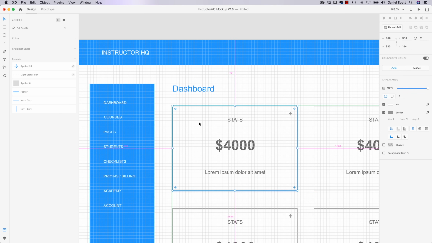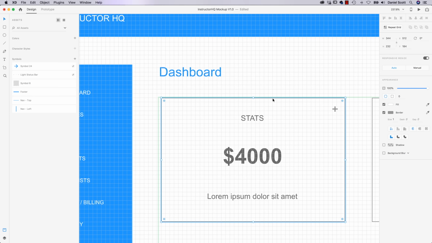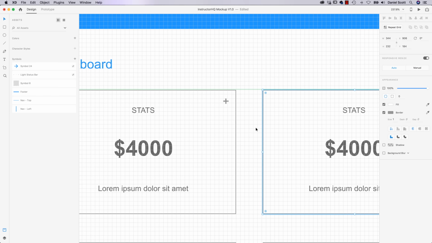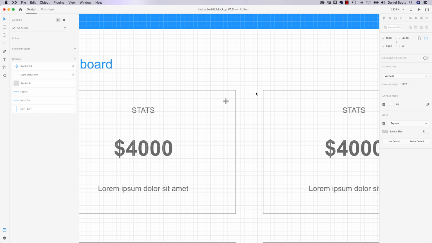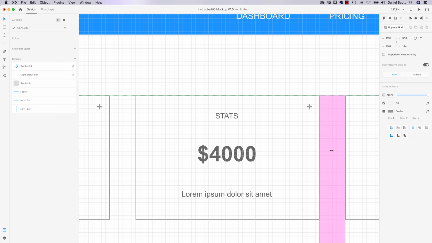I'm going to double click to go inside. And what I want to do is adjust this so that it'll snap. Okay, so it starts snapping to these grids so that you've got at least some sort of consistency across these guys. So I'm going to click on him, drag him out so he's lining up. And you can see now there's a bit of, it's just one of those things.